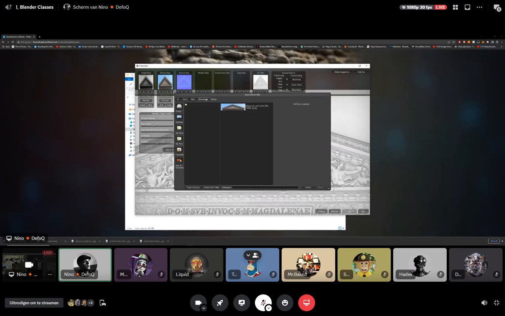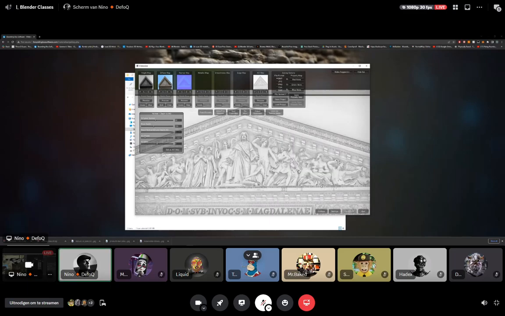So what I'm going to do is just go to Documents, and then inside the statue folder, I will create a new one with textures, just like that. Confirm. And now inside the textures, I will be saving these files. So I'm going to name the diffuse map, let's just call it engraving, I guess. And then I'm going to dash diffuse it, just so I know what I saved.